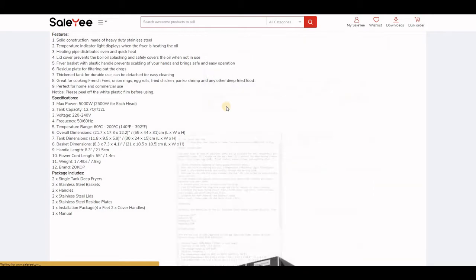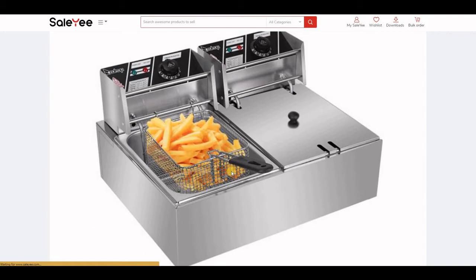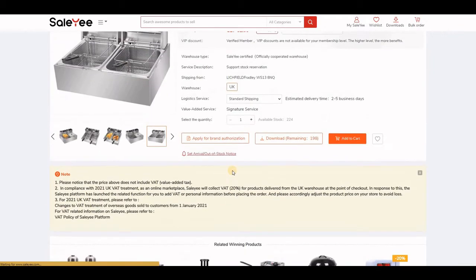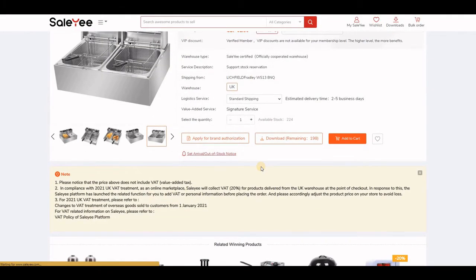So now that we have the description, you know what to do, and then you have the images here. You don't have to worry, because you already downloaded the images that you're going to use on eBay. So it's now time for us to go over to eBay. First you would download your images, and you would get about 17 images, which is way more than what eBay requires. I think they require 12. So you have images to choose from, and remember to save the SKU number for future reference to come back and find the product. And then you have free shipping, so you're going to offer your customers free shipping.